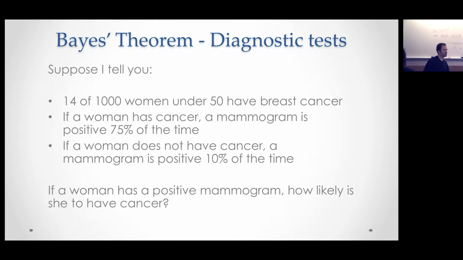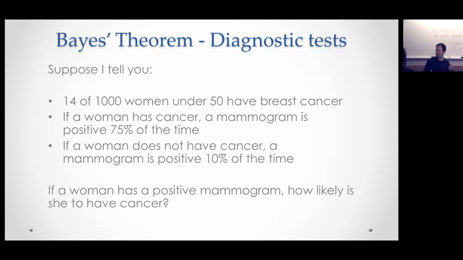Bayes' theorem is also extremely important in interpreting diagnostic tests, such as for mammograms in this example. Or let's say you've got your terrorism detector and someone tells you that if the person is a terrorist and they walk through the scanner, the alarm will go off with 99% probability. But that's not what you actually want. Again, it's the same problem. You don't want the probability that the alarm goes off if they're a terrorist. You want the probability that they're a terrorist if the alarm goes off.